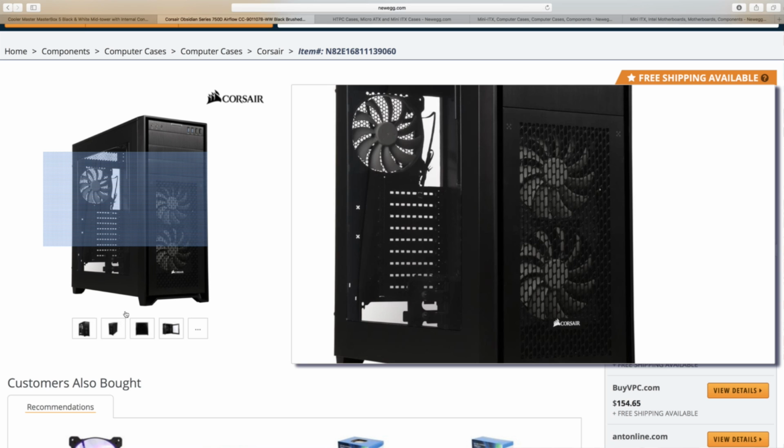These cases nowadays are built to have a specific type of airflow through the case. And so if you take the side off of some of these cases, especially depending on what kind of components you have, you may end up overheating your components because they don't get the proper airflow through the case. So that's one of those things to be thinking about with cooling. And that's a problem that people can run into, especially if you're troubleshooting.